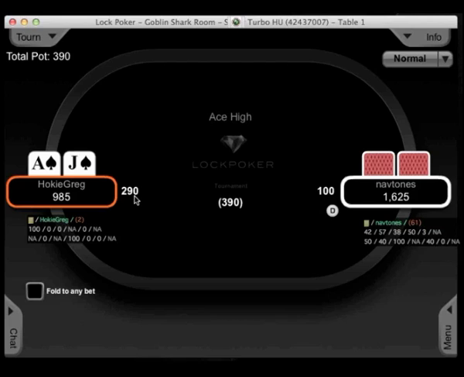So when should we 3-bet to a not all-in size with these kind of hands at 21, 22 to 25 big blind stacks? On lock we're 30 big blinds, but I'm kind of talking in terms of the Stars structure for the most part, just because I think most of you guys are Stars players. We should 3-bet to a not all-in size versus a thinking player, or really anyone, if we have a pretty good idea that they're going to 4-bet shove a wider range than they would min-raise call.